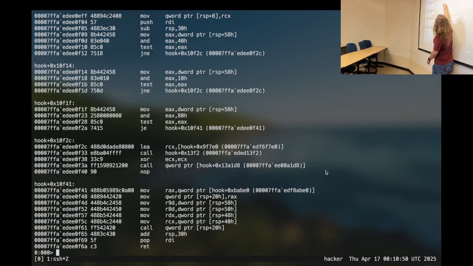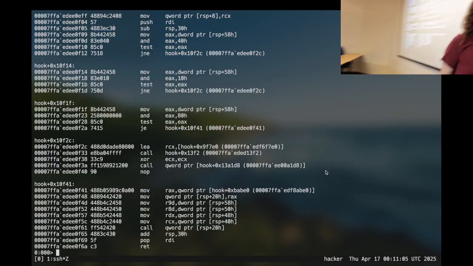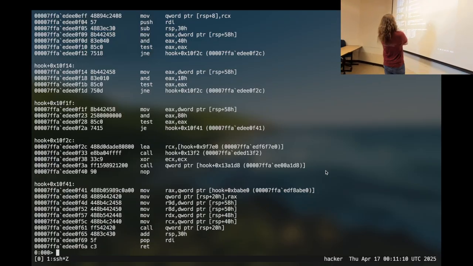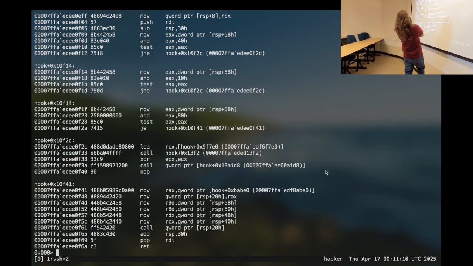What is this check? This is checking for 10. This is checking for 80. That is checking for 40. And that's a jump to fail, jump to fail. So I don't want this value to be 40. I don't want this value to be 10. I don't want this value to be 80. Right? All of want it to be. I do want it to be 80. That's the success. Jumps to success. F41. Jump. They're ending it.